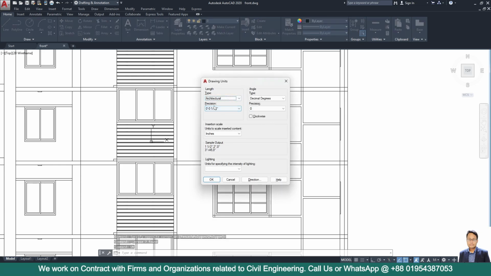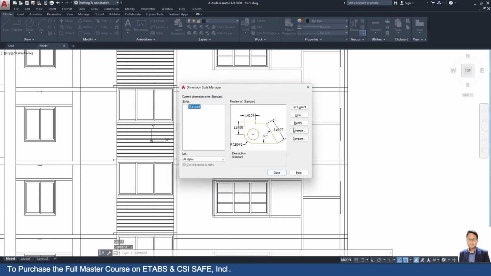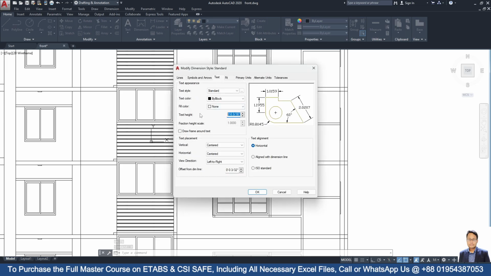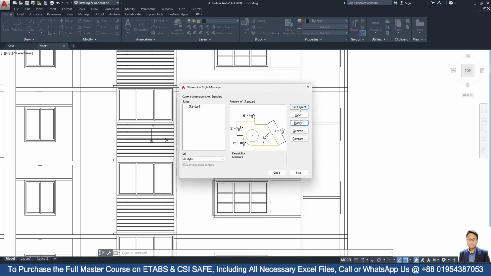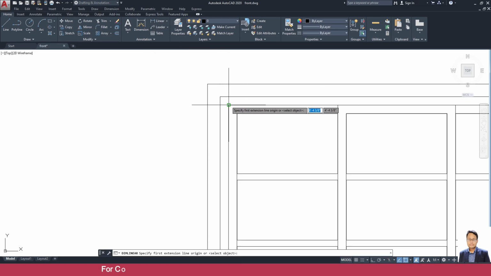I am selecting here architectural 1/16. Click on OK. Then go to D, enter. Go to modify. Text I will take suppose 5 inches. Primary units I will select architectural precision 1/16. Click on OK. Set current. Close.